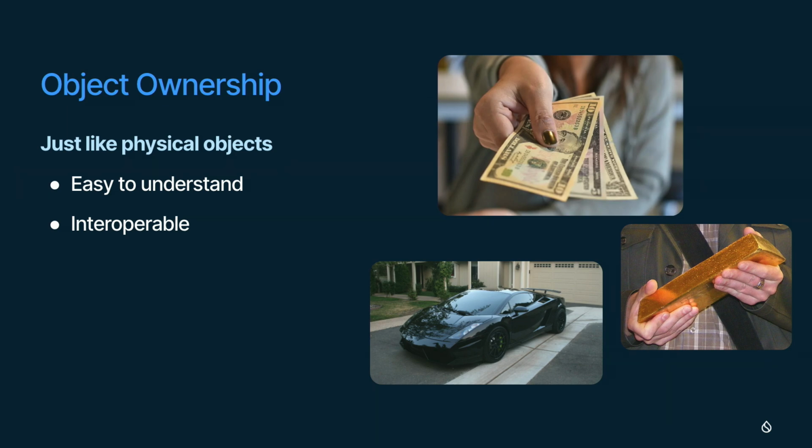And the reason we represent asset ownership this way is because it's really easy to understand, because we deal with physical objects all the time, so it makes sense to have your digital assets behave the same way, and it makes everything interoperable by default. So if you deploy a contract here, each with different types of objects, these objects are compatible by default, meaning that anyone can build with any of the objects. There's no need for wrapper contracts or anything like that.